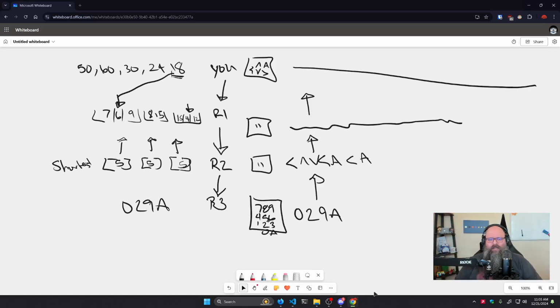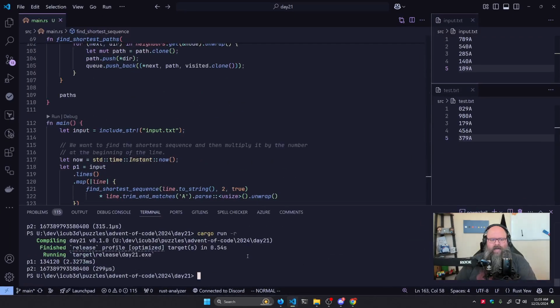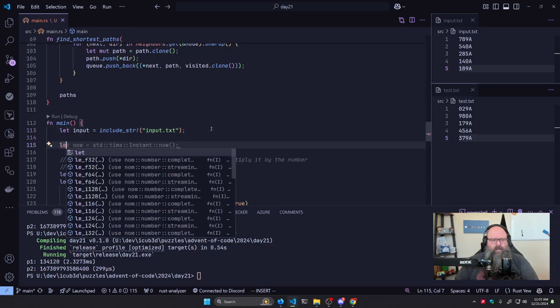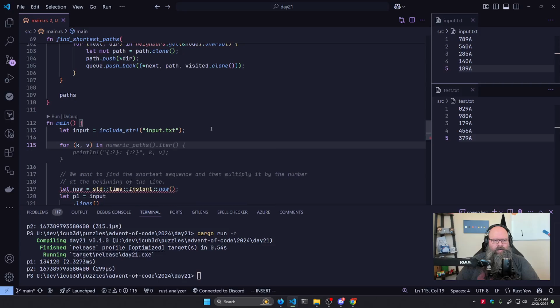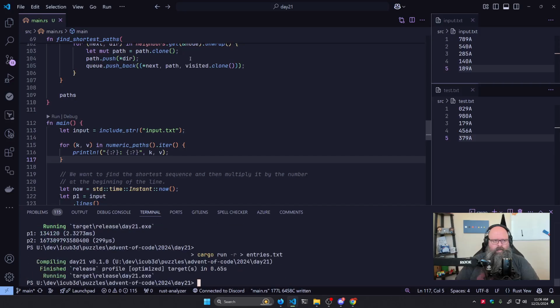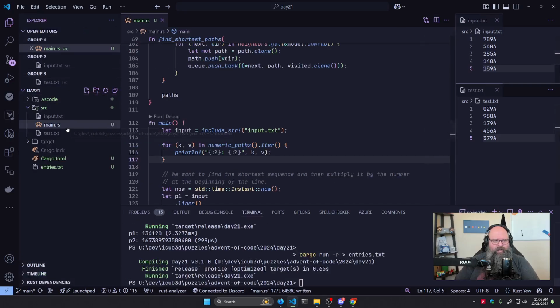I don't think I ever actually printed them out, but we can print them out and look at it, and maybe I can show you. Let's see. KVN. Yeah, maybe I just do this really simply for the numeric paths, and then I do this. I believe the arrow indicator works, right?